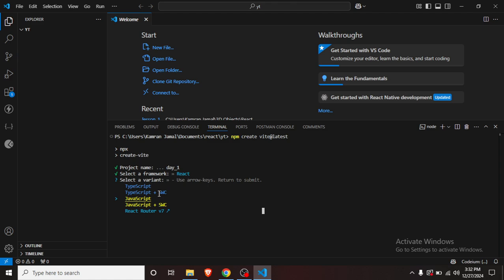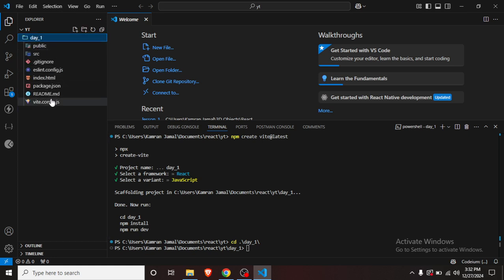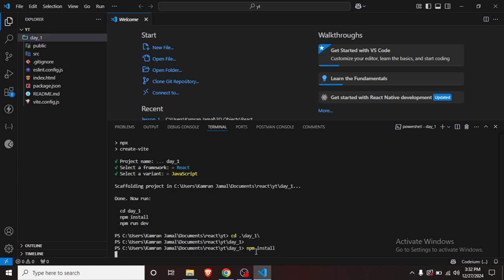Now I'm going to click yes, and here you will have to first enter the cd folder, to the day1 folder. So how will we do this? Type cd day1 and click the tab button. I entered this particular folder, and now I will have to install all the dependencies. So here if you see, there are a lot of things in this folder, and now I will have to run the command npm install. So npm install, yes, now it will install all the things which React requires.